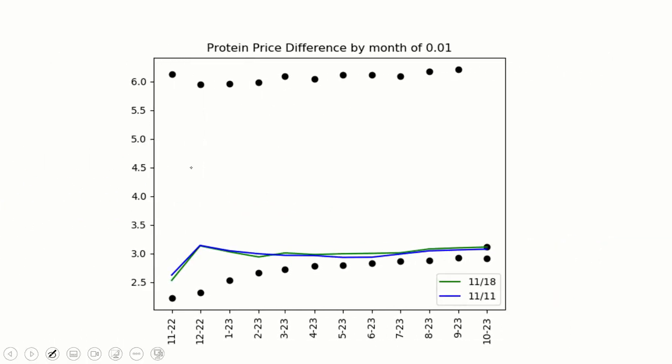And if we look at protein prices, protein's going to follow cheese pretty heavily. We're going to come off and settle in at this $3 level for protein. But look at these numbers up here. This is crazy. You could have actually booked protein at $6 a pound at some point in the last 24 months. That was just some crazy numbers.